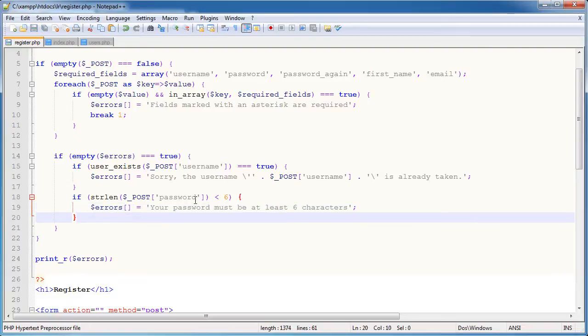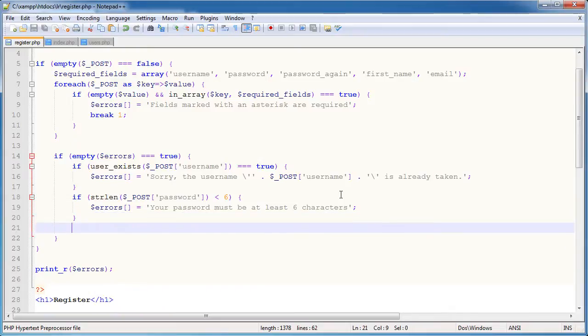Okay, so you also may want to set an upper limit on this, so you might not want the password to be, I don't know, greater than 30 characters or something like that. And you could do this with all the fields as well. It's probably recommended, in fact. So I'm not going to do it here, but you might want to go ahead and add an and then say, and the string length is less than 30 characters, for example. So there we go.